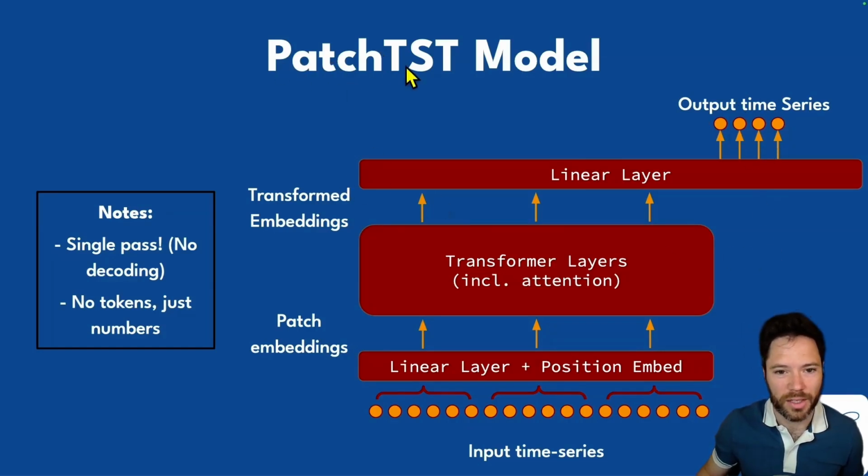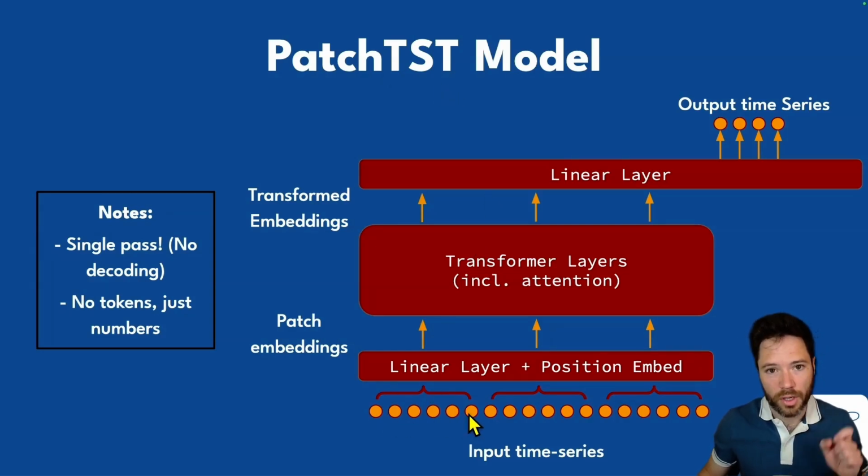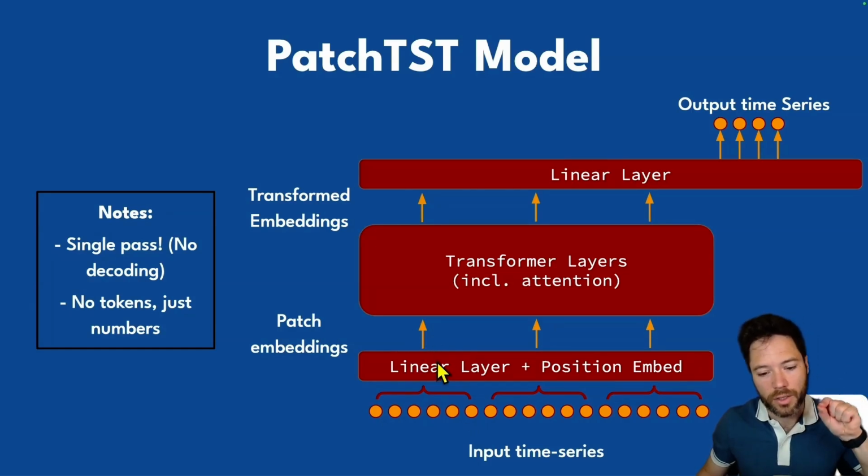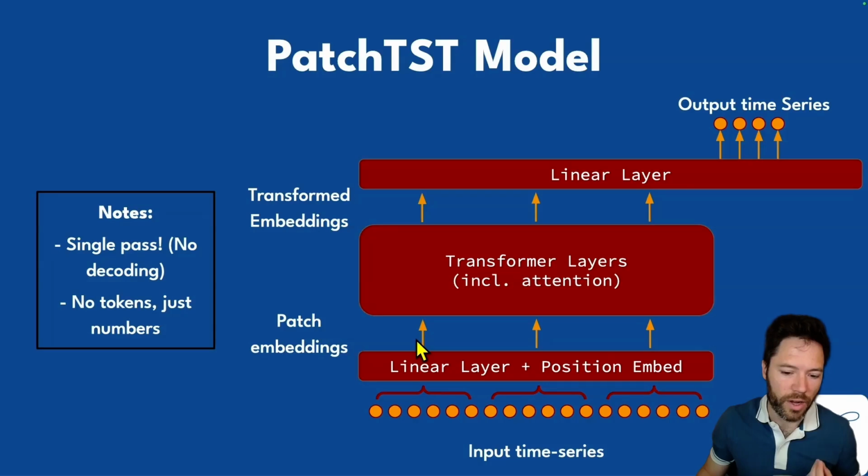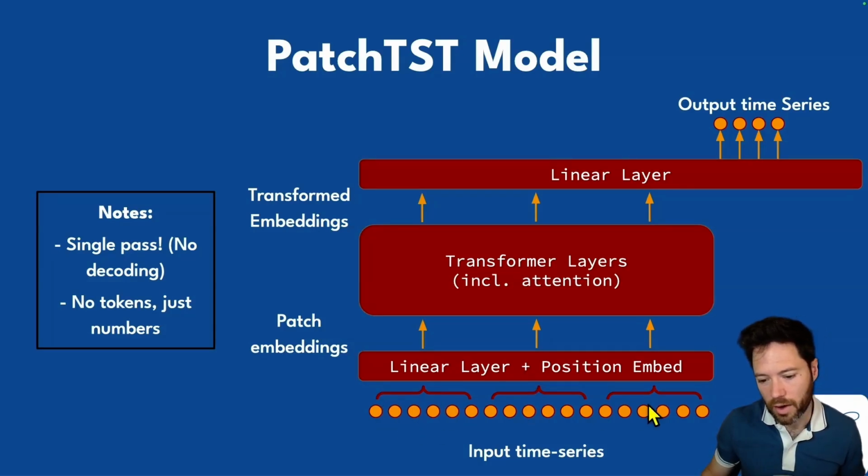And as the name suggests, PatchTST, there is patching involved in how this model works. Namely, it takes a little patch of the inputs, and it will pass them through a linear layer that combines them into a single vector. So there's one vector that ultimately represents a patch. And here, if we have this many inputs, which I think I have 18, that's a patch size of 6, that'll be converted into three vectors after going through the linear layer.